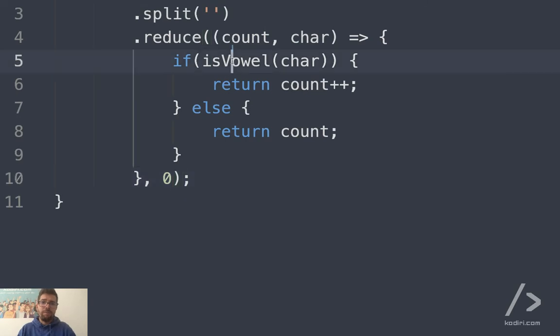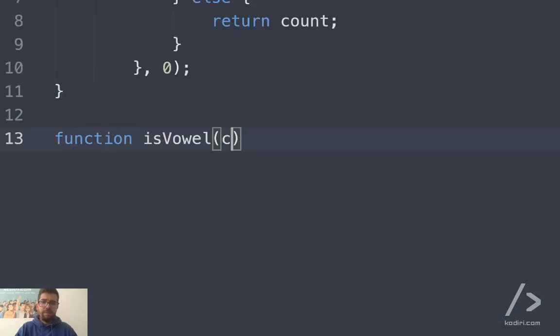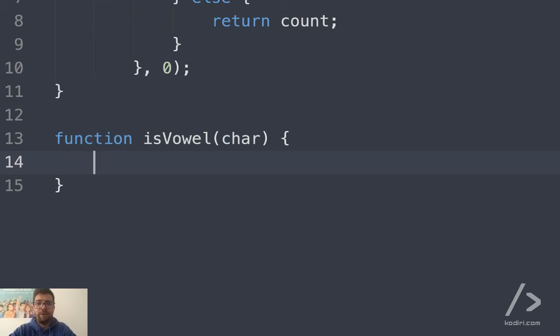So now, is vowel. How do we create the is vowel function? How do we check if a given character is a vowel or not? Return what? Regex, okay. Yeah, well, we could use regex.